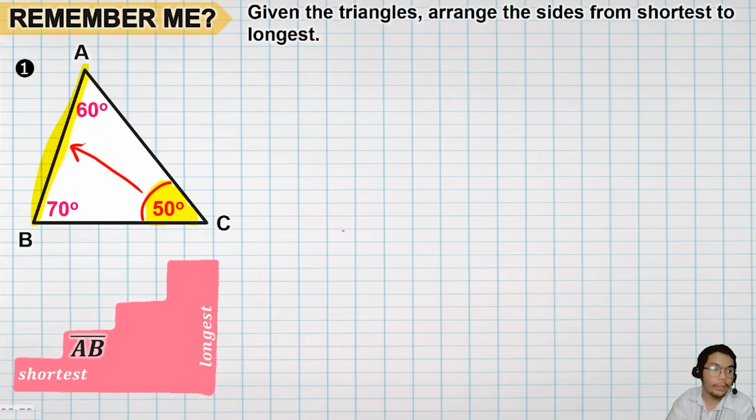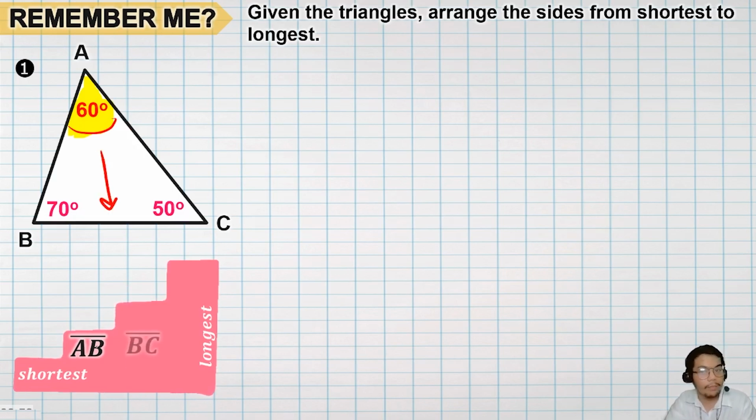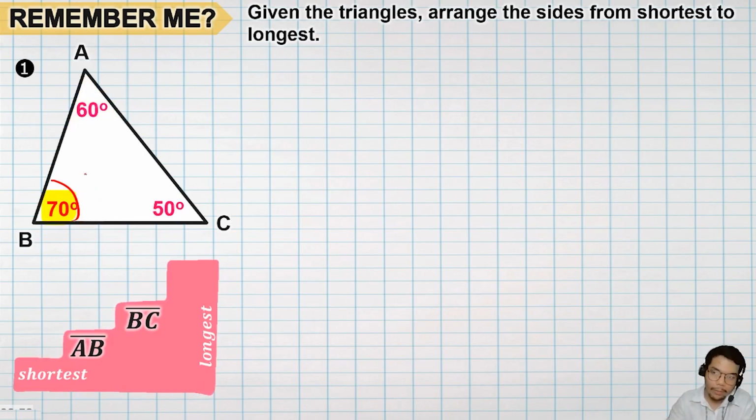But for the shorter side, yung sumunod sa kanya is gonna be the one opposite 60 degrees. Kasi yung sumunod na mas maliit, or hindi siya mas maliit, sumunod na maliit na angle. So that's gonna be 60 degrees. Opposite it is gonna be side BC. And the longest side is the one opposite your largest angle. At ang largest angle natin on this given example is gonna be 70 degrees. So in this case, opposite niya is gonna be line segment or side AC. Therefore, that is our longest side.